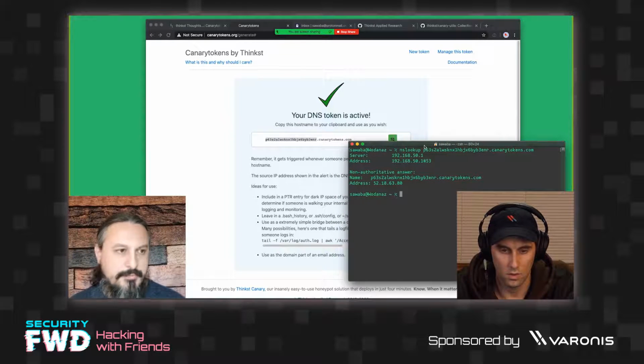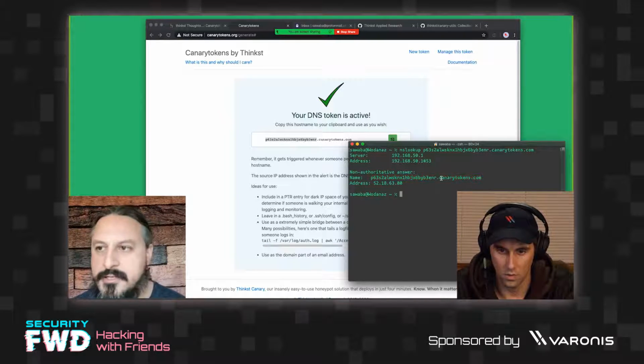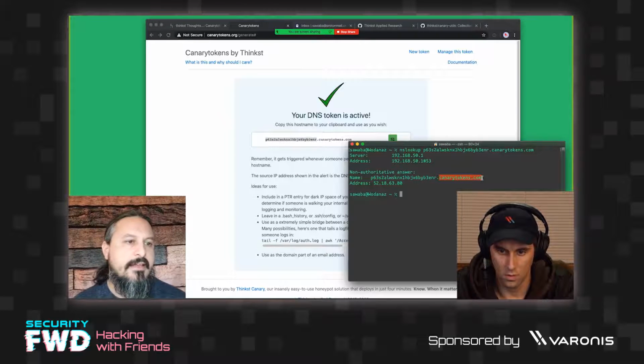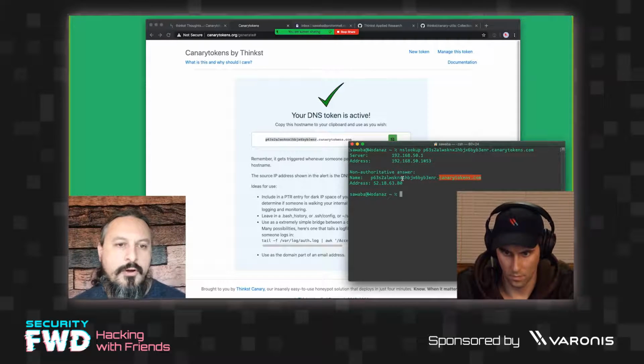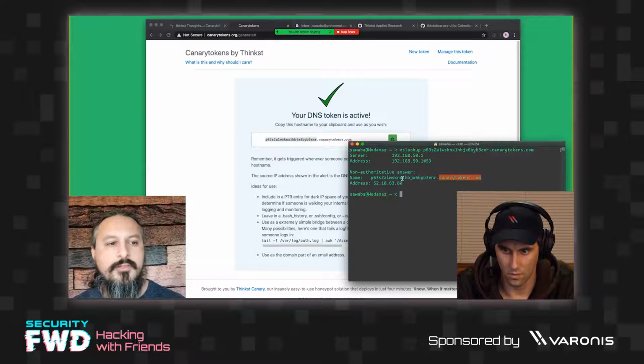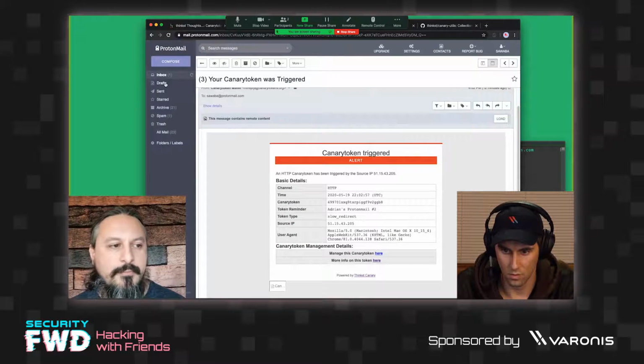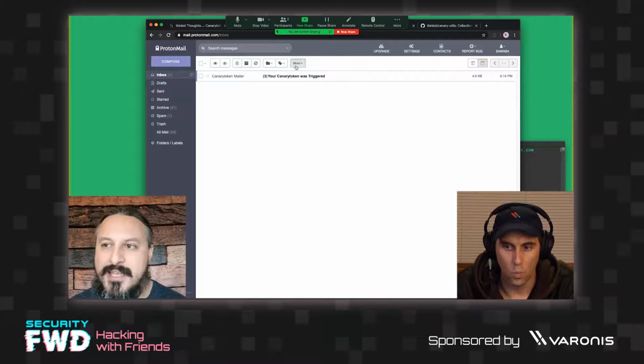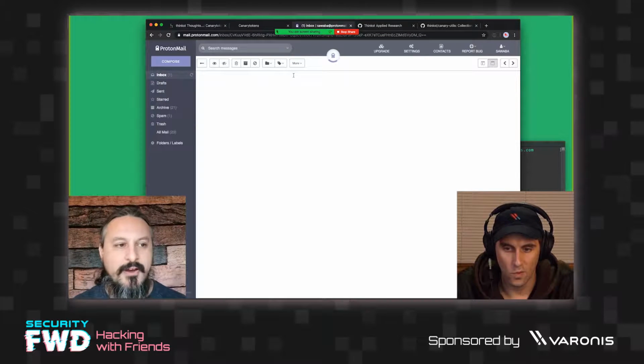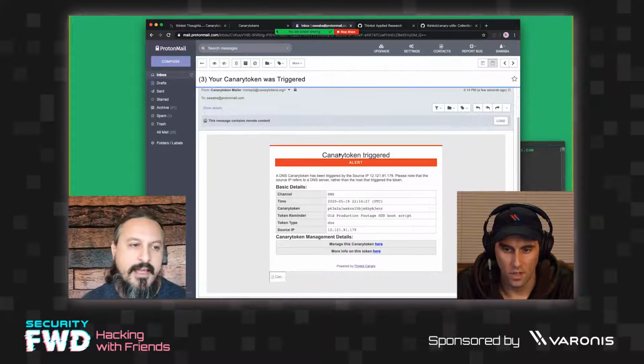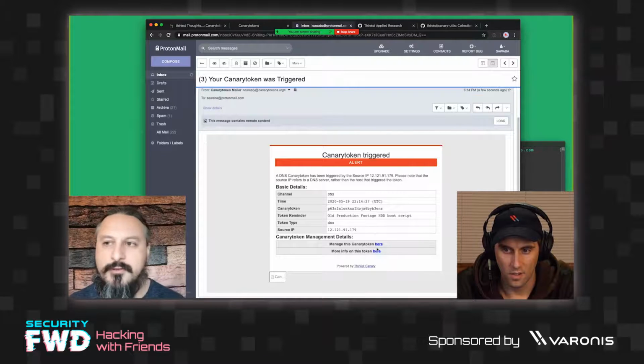So if we were to simply do an NS lookup on that address, we're going to get an email. That's going to trigger an alert. And the reason that works, and that'll work from any network with functional DNS, is because we're the authoritative DNS for the root here for Canarytokens.com, so it will make it back to us. And because DNS is very latency sensitive, it's very, very fast too. So you'll get that in a second or two.